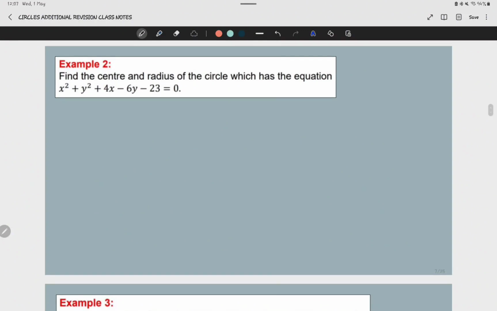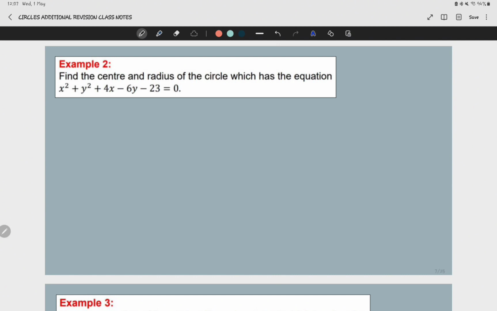This is the problem many students have: they look at it and wonder how to do it. Here we have the question giving you the general equation for the circle. Then they ask you to identify the center and the radius of the circle which has this equation. So what you do is you are doing a reverse complete the square.